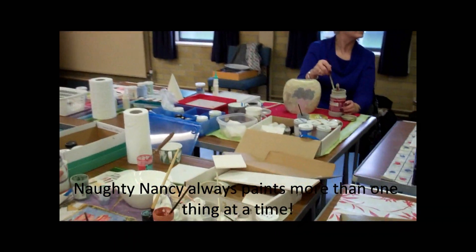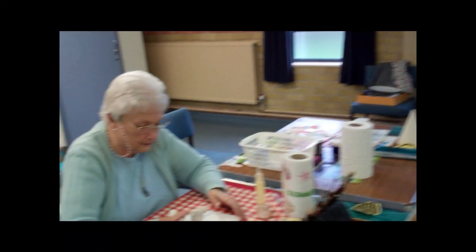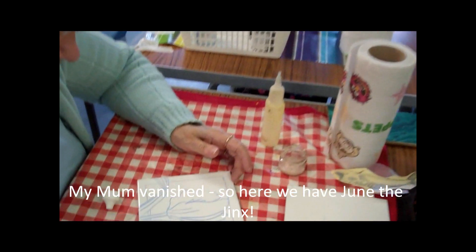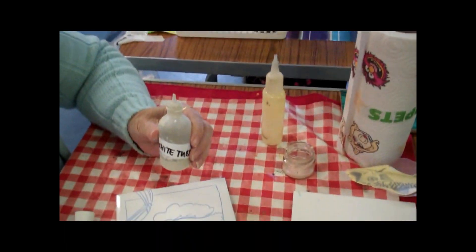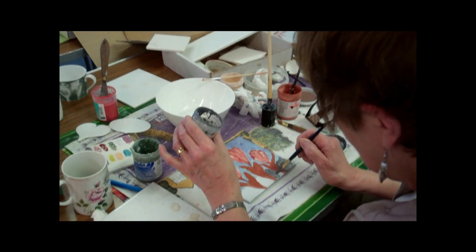My mum is running away - I was going to say hello to my mum but she's run. And hello June. And June is - let's get a close up of June's work. The trailing that's been done is of a - is it a tulip? Christine's not very good with flowers. So we'll have to get more photographs later on of all the finished results.